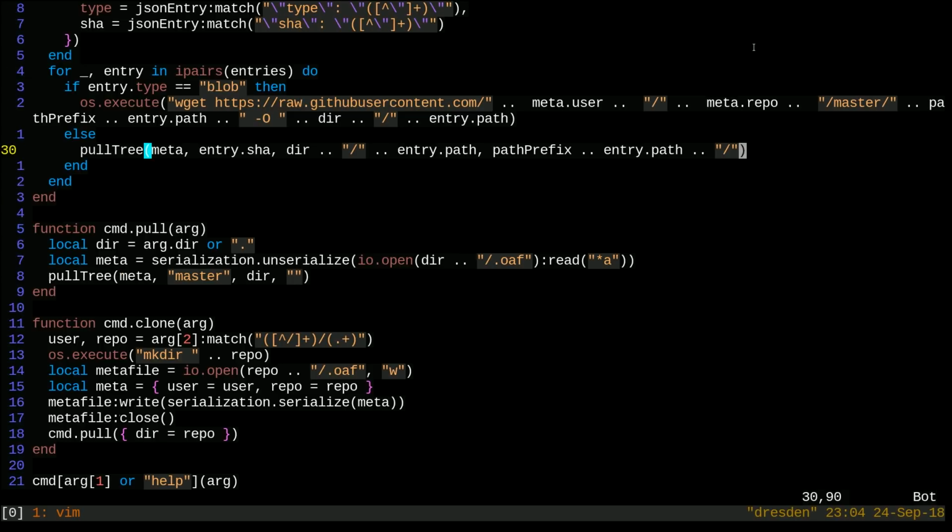Now, because the syntax isn't exactly the same for some of the tools that we're using, we're going to have to make some modifications to get this to work with OpenOS. But that is something that we are going to have to tackle in the next episode because, man, this is running so long.